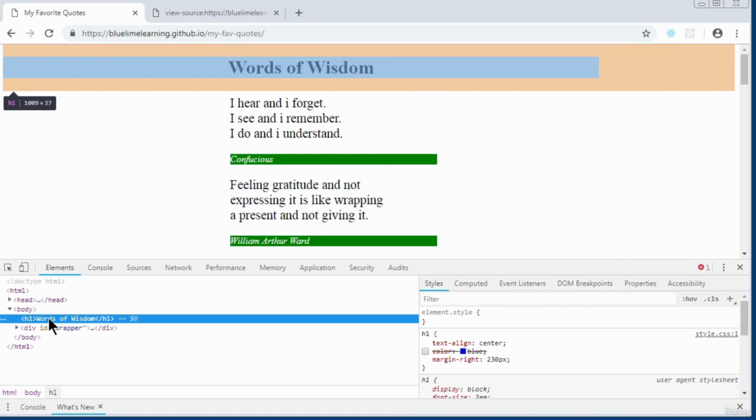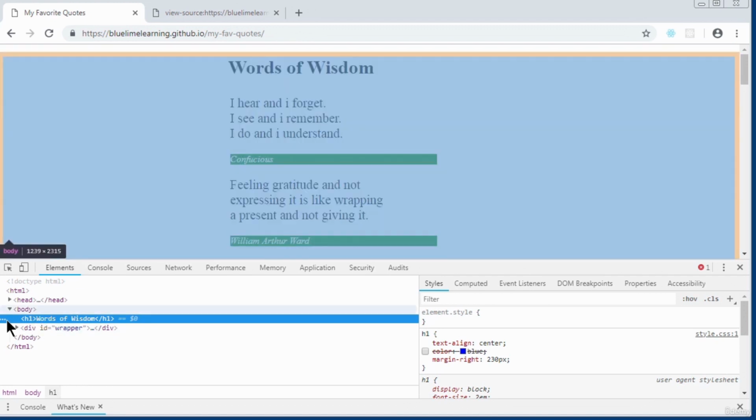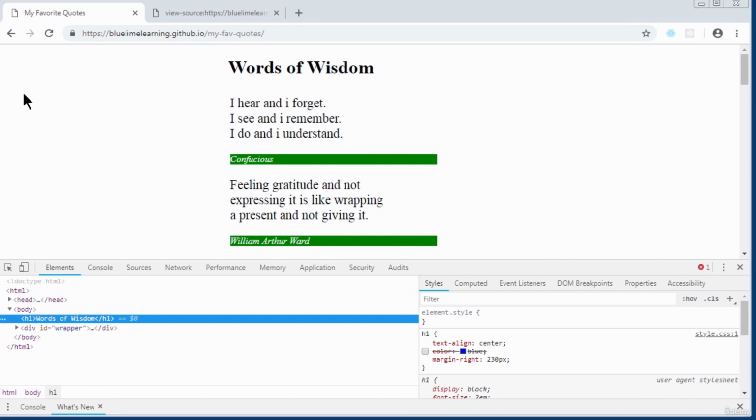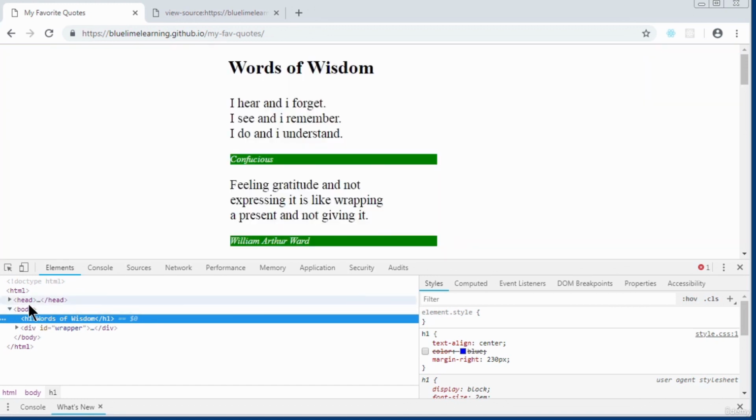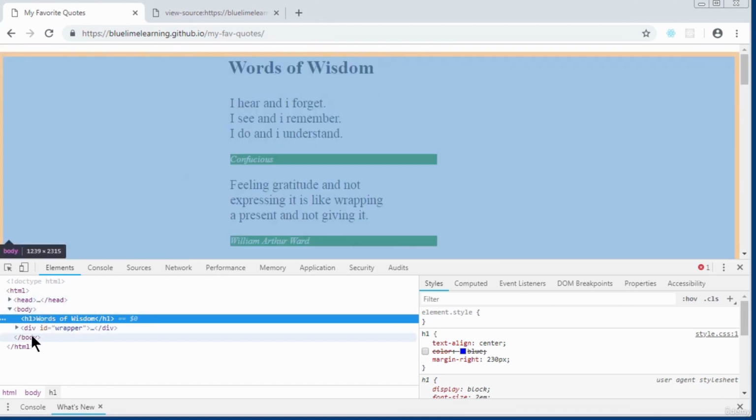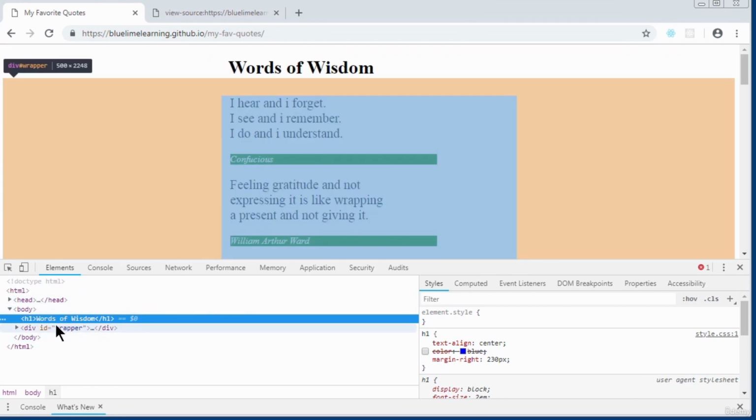It tells me that the text that says word of wisdom was put together using an H1 element. So this is an H1 element, which is a heading tag. And you can also see if you look on this side here, it's highlighted there. It tells you it is H1. And then you can also have a peek at the other nested elements within the HTML document itself.